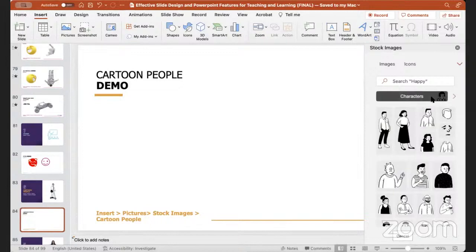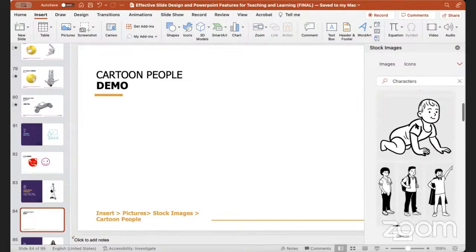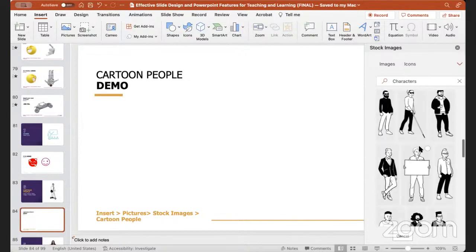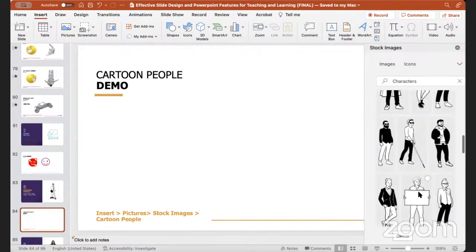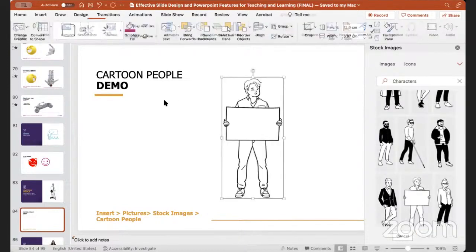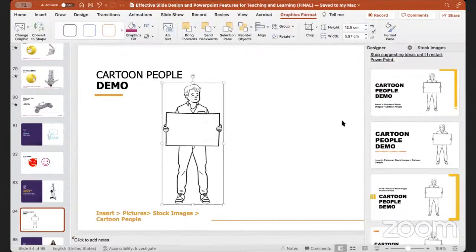Now there are various characters, so you can get a suite of characters. You can get faces, you can get heads, you can get upper bodies. Go through this and have a look. Where it is nice is that when you have characters, there's various types of characters, and you can get a set of the same person. And you can insert them. And again, you can change the color and that.